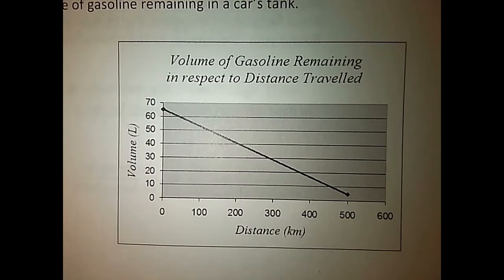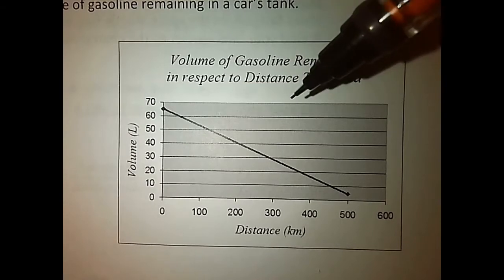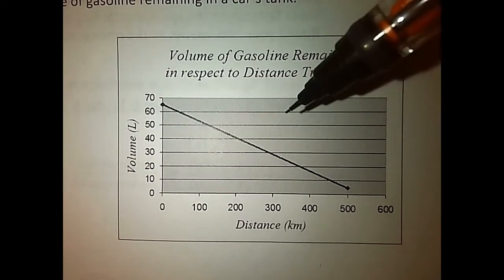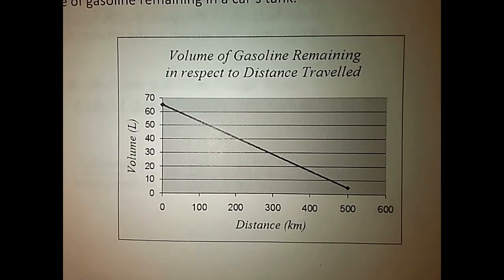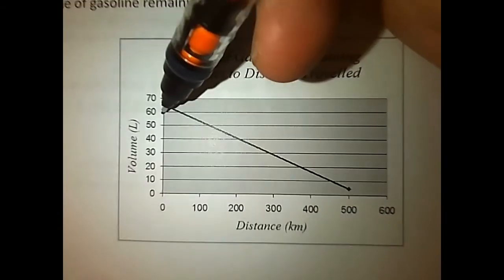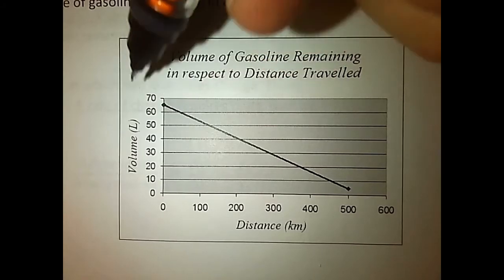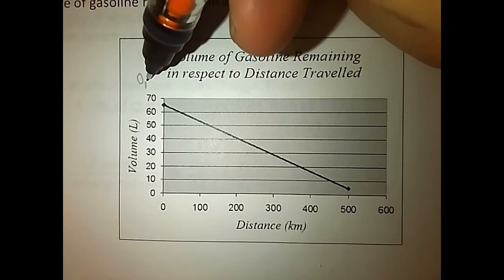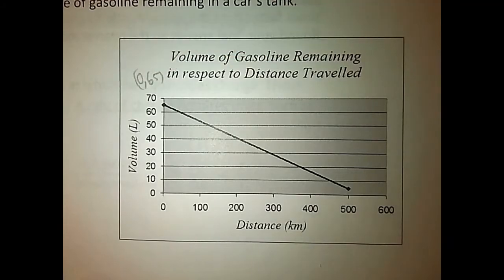So I zoomed in on the graph just to make an important point here, that when we're given a graph, sometimes it might be hard to see which points we should be using when we're calculating the slope. So I'd say if you can't tell for sure what the point is, then you shouldn't choose it. You should only choose points that will give us whole numbers or numbers that are easy to calculate with. For example, an easy one that I see is where we start from. At x equals 0, we have a point between 60 and 70. So it looks like we have a point at (0, 65). That's one point I can use.